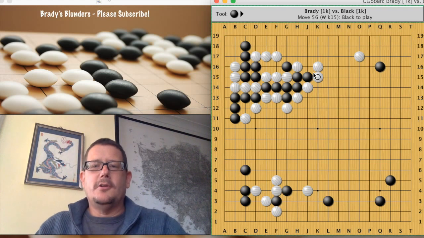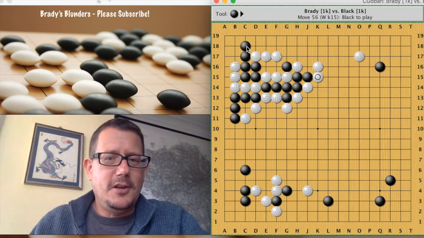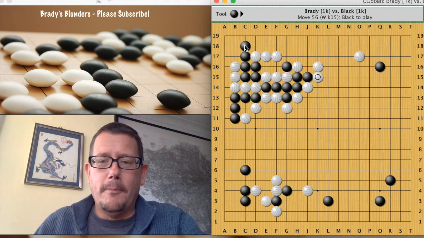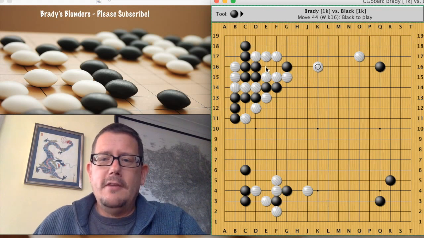So this is what I mean, again, by there are a lot of tricky variations you need to know before you play C18, because your opponent might know them. So even this is a perfectly valid answer for white.